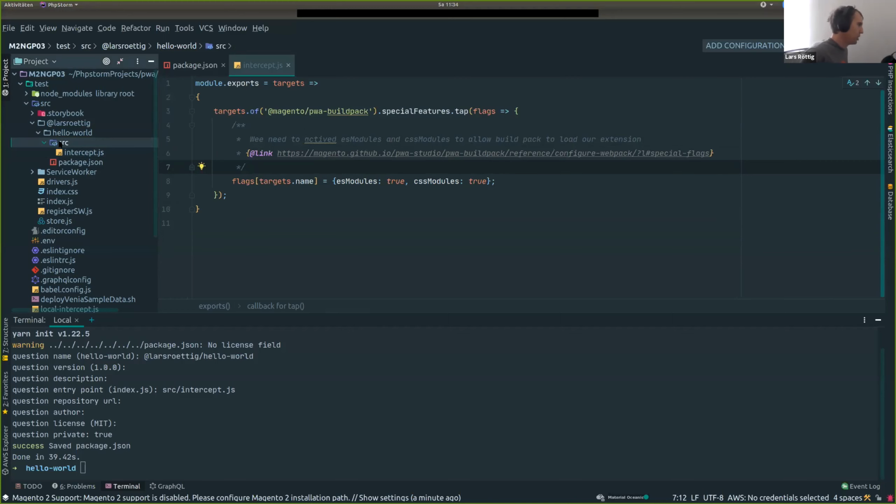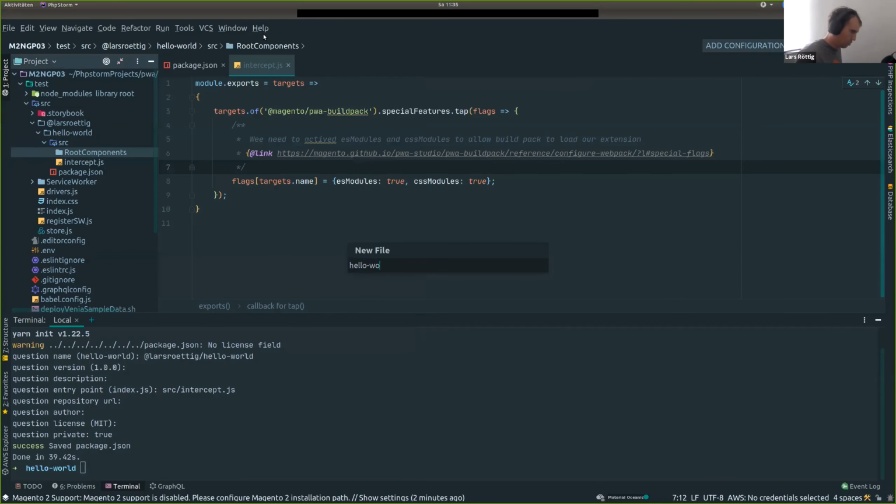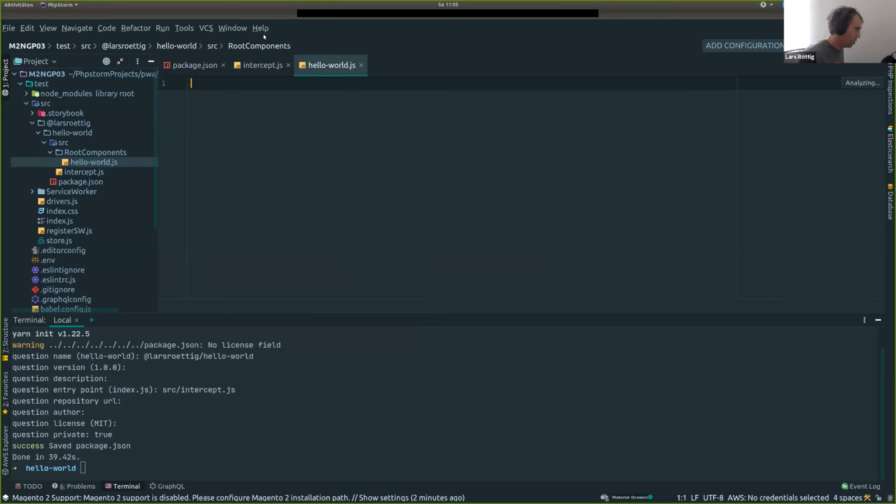Okay, what do we need next? We need a new directory, a root component. Our root components in Magento are the main entry points of a route. So let's create a new file, hello-world.js.